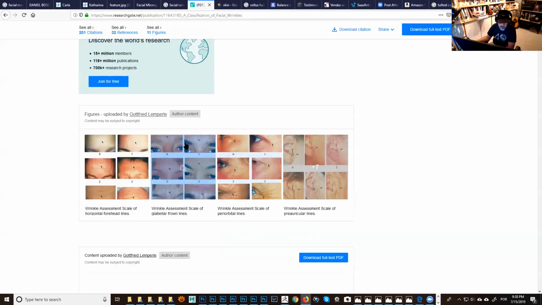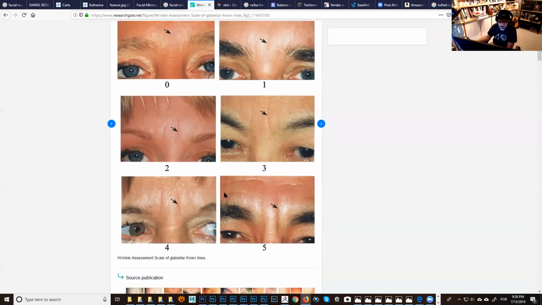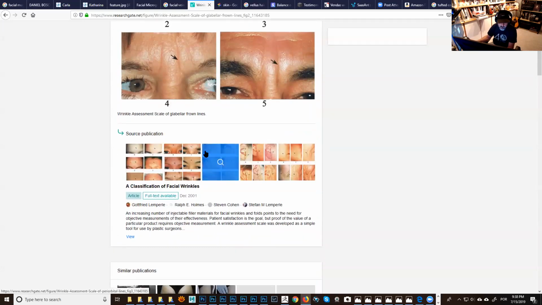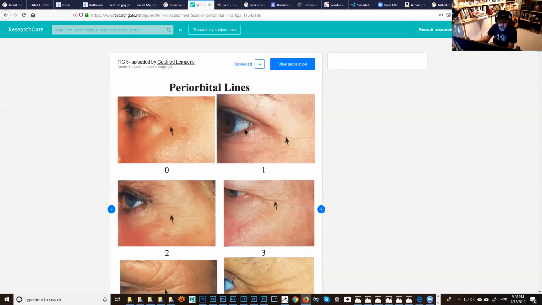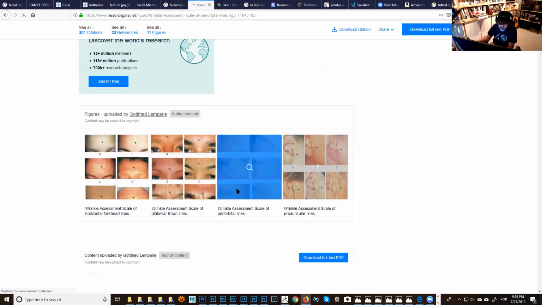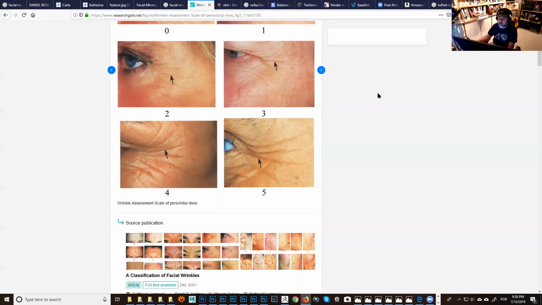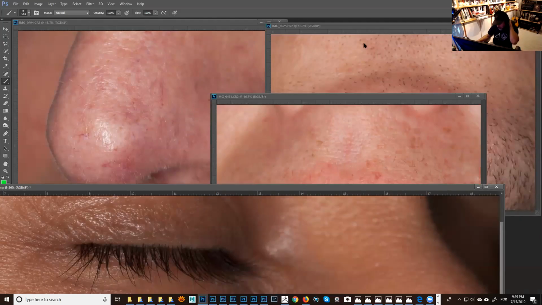It shows the difference in wrinkles from different parts of the face. So you're going to see different wrinkles, but common between people, just in some people a little bit more faint than others. And if you switch to the side, for example, you're going to see those other ones, like the periorbital lines. They're always in a very similar spot. They just change in terms of depth and slightly the shape. But pretty cool. So that website is a good reference as well.